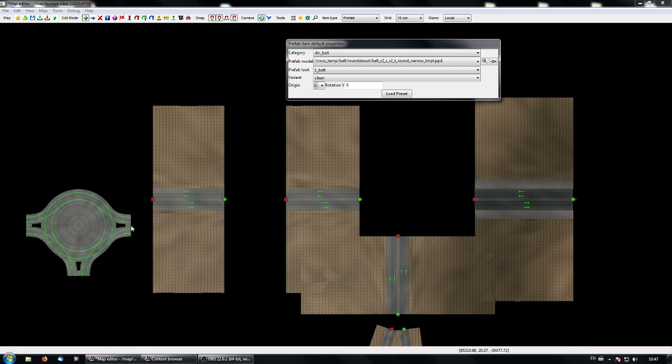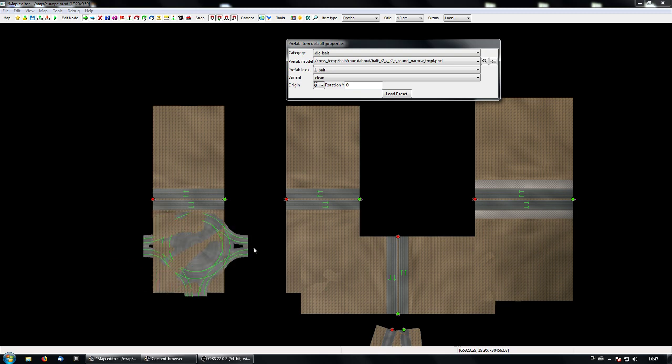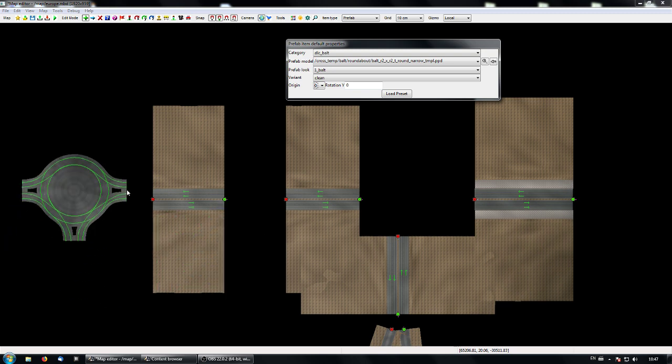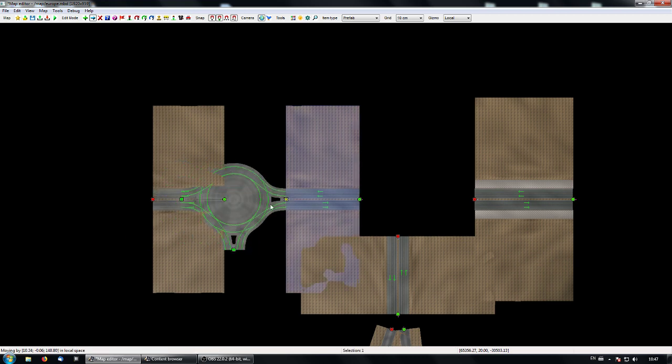So be sure before you place your prefab to assign the correct red node to it. For example, if I place this, of course it's not gonna fit, never.